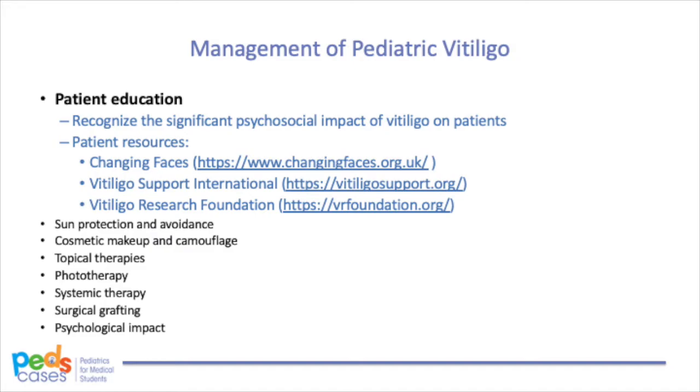Going back to our case, Annika's mother is already worried about how the condition can impact her general well-being. As Annika has a darker skin complexion, depigmented lesions will be more noticeable than in a patient with lighter complexion. It is more important to discuss the implication of the diagnosis and connect them with patient advocacy and support programs. Some of them include Changing Faces, which is a UK leading charity for everyone with a scar, mark, or condition on their face or body that makes them look different.